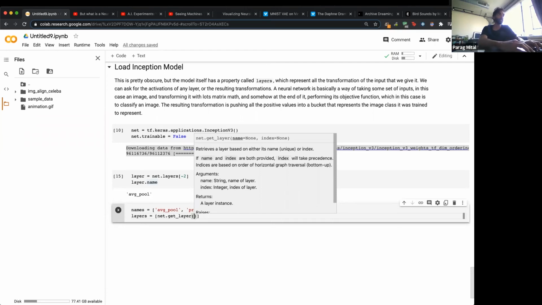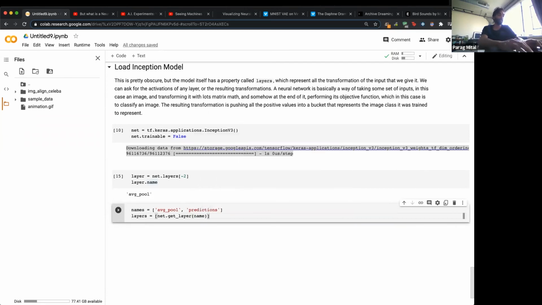So I'm going to ask for the name, and then I want the output of this layer. So this is pretty obscure code. You'll just have to trust me that I had to look up some documentation to figure this out. But now you have it, so hopefully you can use this as your documentation. So this will grab the layers that represent those 2 layers' activations.